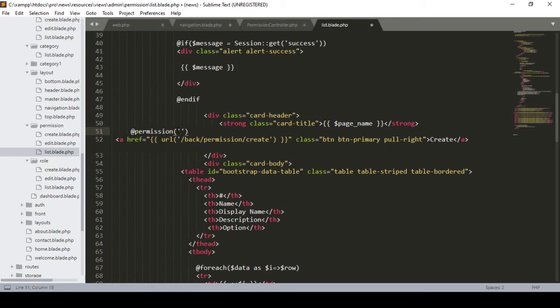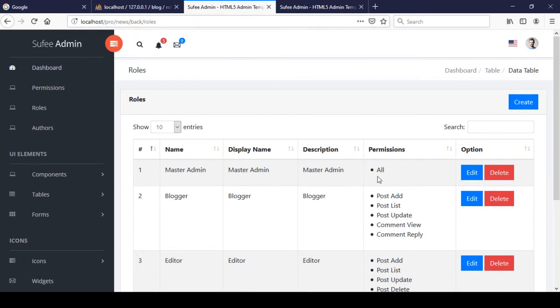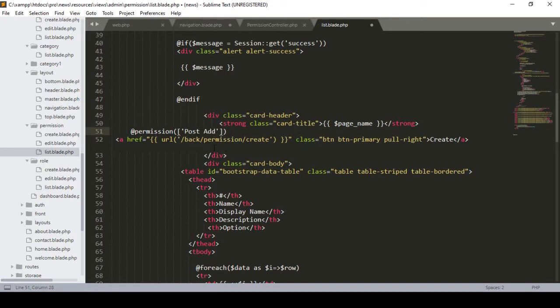So for now I want to add multiple, so better I define that with an array. And now here I define that rule name. So here I only want to access that create button for the permission list for post add. Okay, like I just define that right now as post add. So I just define it, and now here I end it, and I define the end permission.